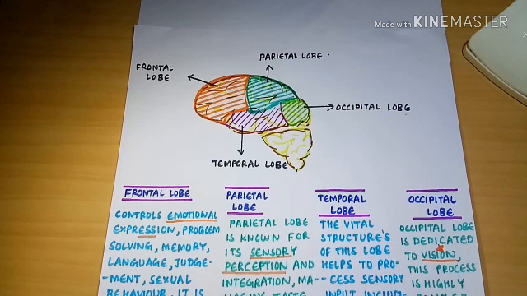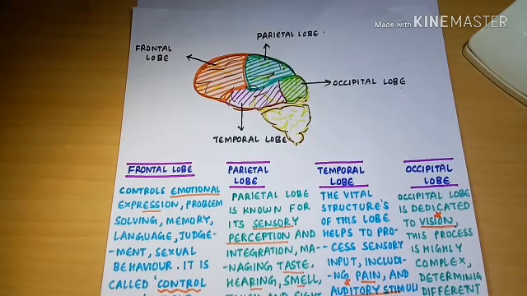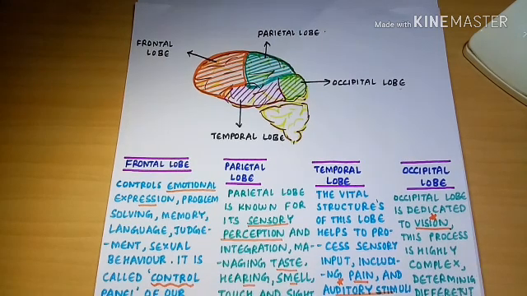The frontal lobe is for emotional expression and problem solving. Because of these functions, it is also called the control panel of our personality, and it is for the primary motor functions. The parietal lobe is for sensory perception: taste, hearing, smell, touch, sight. It is the chief sensory area of the brain. The two-point discrimination, localized touch, attention-based coordination, and language processing are all under the control of the parietal lobe.